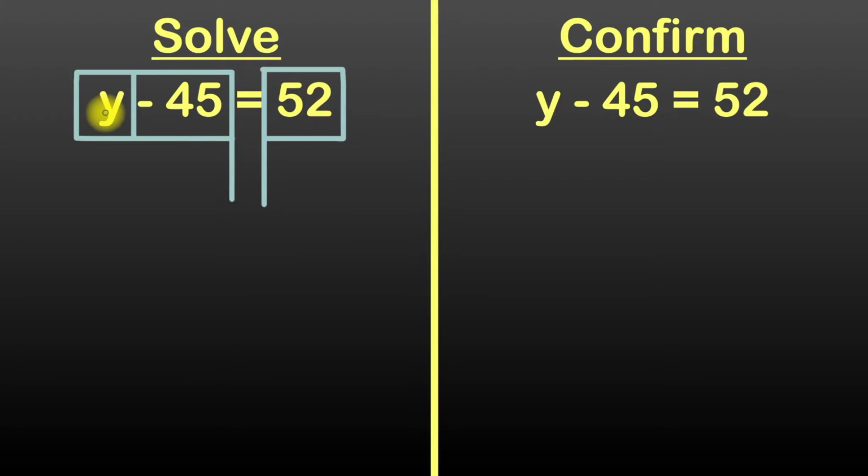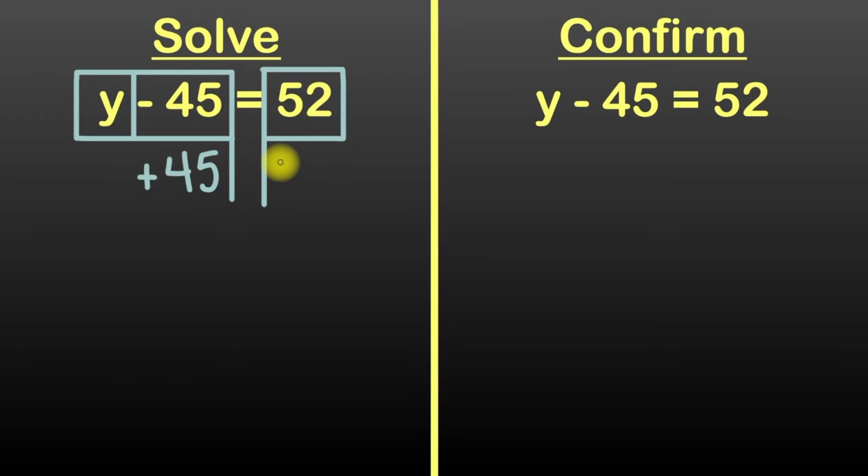The goal is to isolate the variable, which is this term here. In order to do that, we have to use what's called inverse operations. That's a fancy math word for just opposite operations. So if we have minus 45 or negative 45, how can we use inverse operations to help cancel that out? In other words, what's the opposite of minus 45? Well, that's plus 45. I'll put plus 45 right under minus 45.